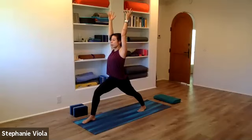Square everything forward. Feel strong in the legs. Then interlace the fingers behind the back. Open up across the chest, humble warrior.